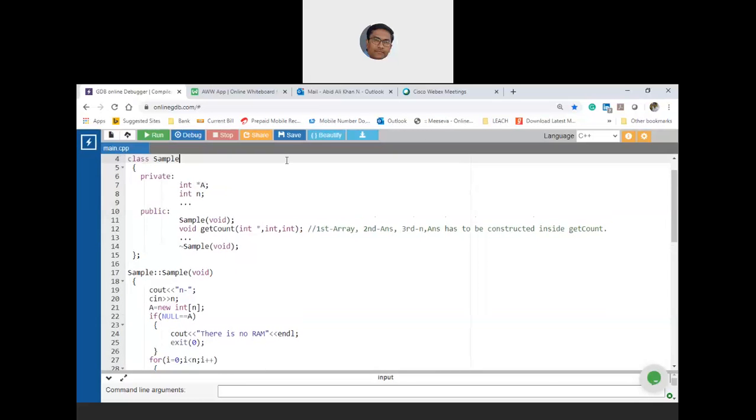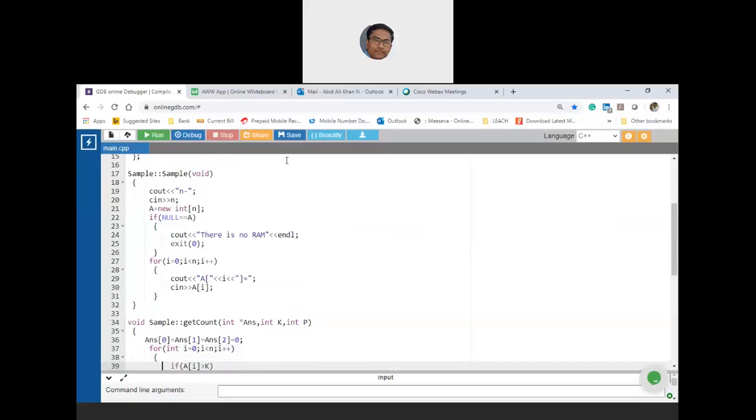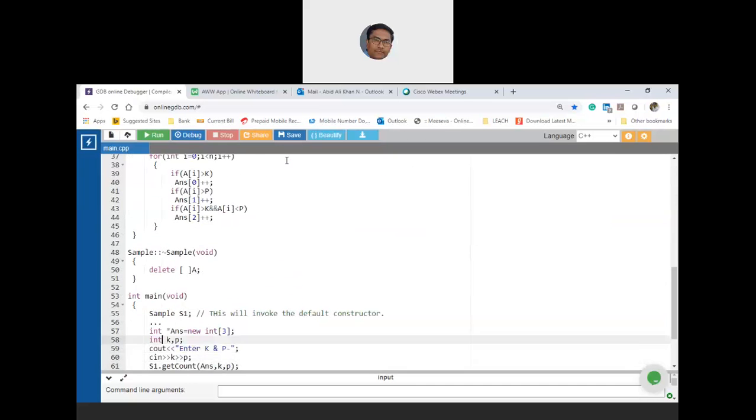Point number 5, for other logics which are not mentioned in the problem, but without which you cannot complete the entire solution, you can simply write dot dot dot. It can be anything, the data members or the member functions. Point number 7, don't focus more on main.